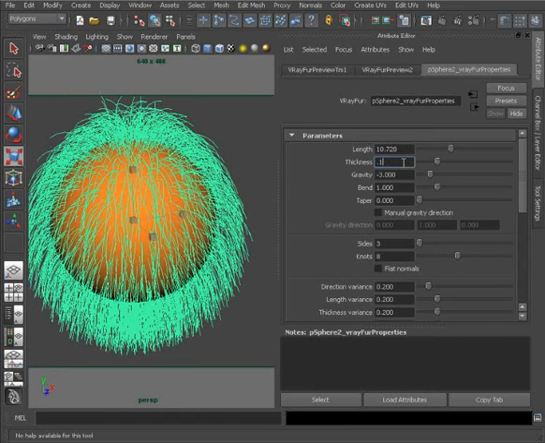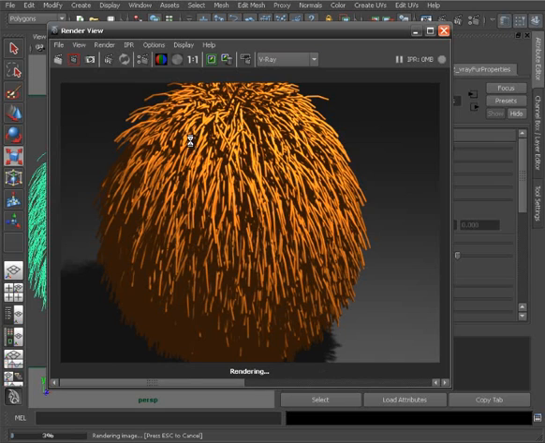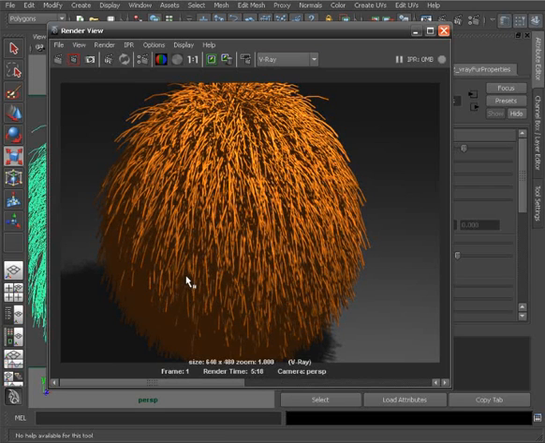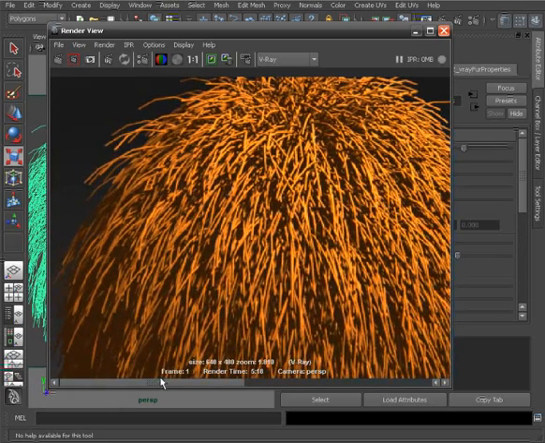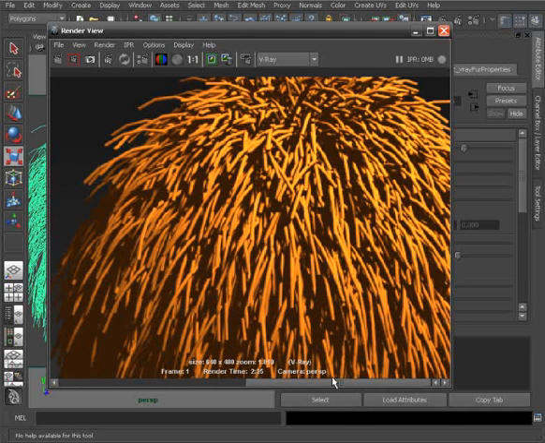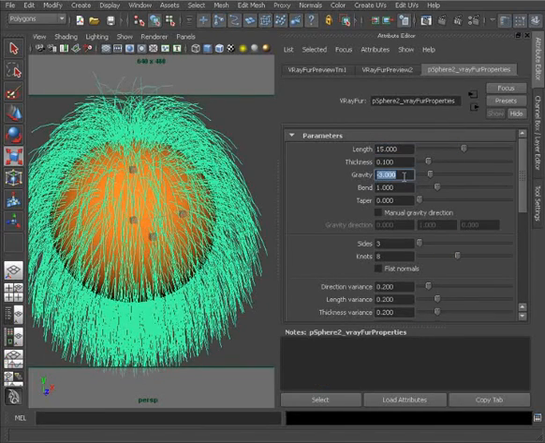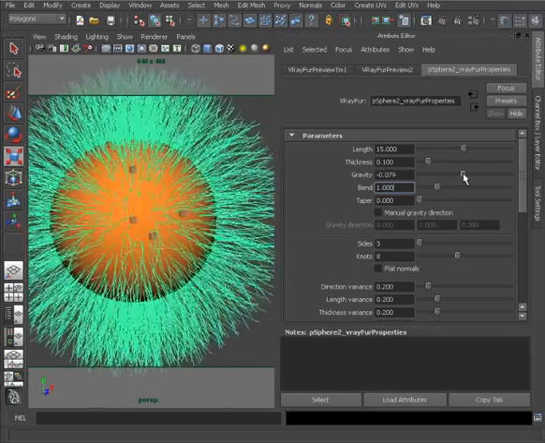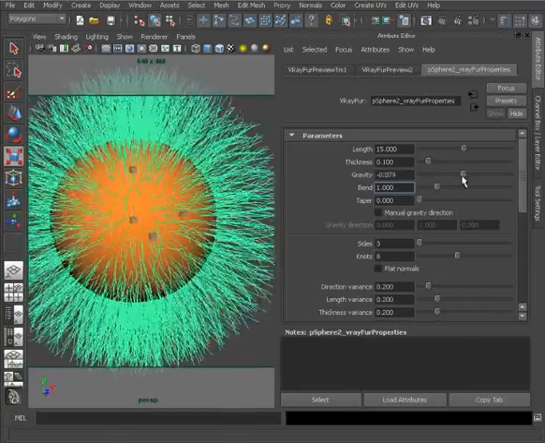If we wanted these hairs to be a little bit thinner, we can dial down this thickness. If I take this image and save that for comparison, you can see that compared to what we had before, our individual hair strands are now much, much thinner. Whereas before we had these big spaghetti strands of hair, now we can get something that looks a little bit more realistic. Right, now below this we also have a few options, things like gravity. Depending on how strong we want this fake gravity to be pulling these hair pieces down, we can adjust that strength.